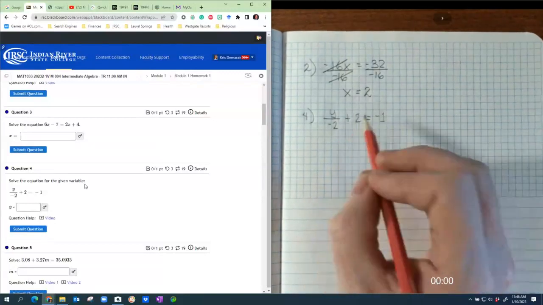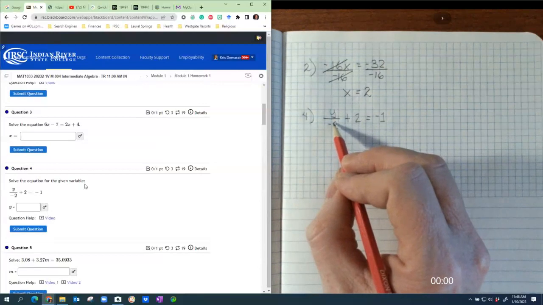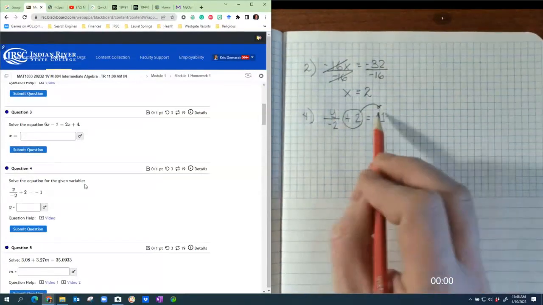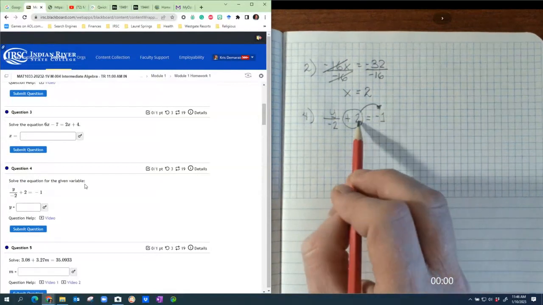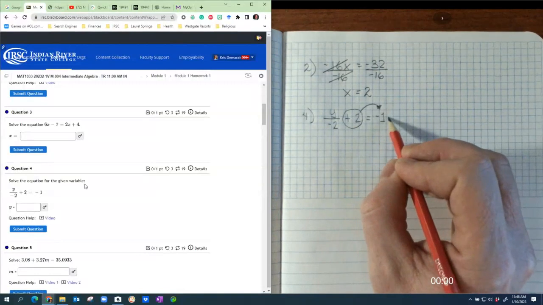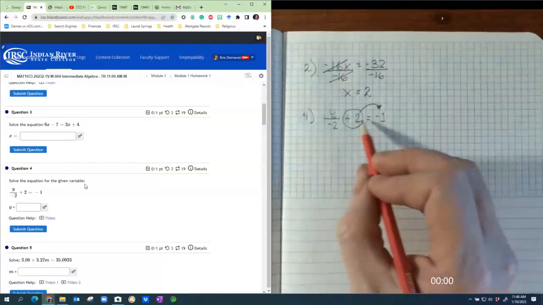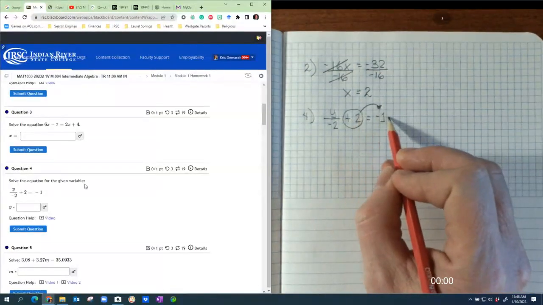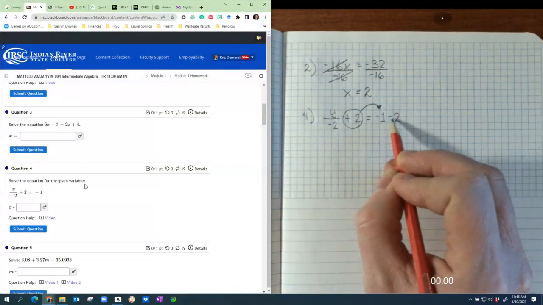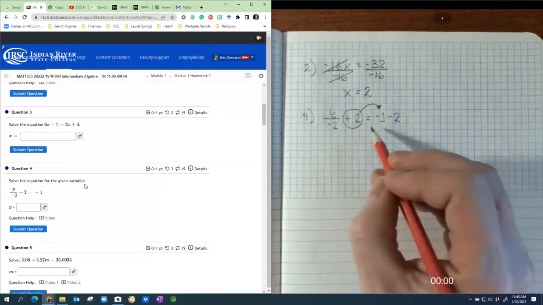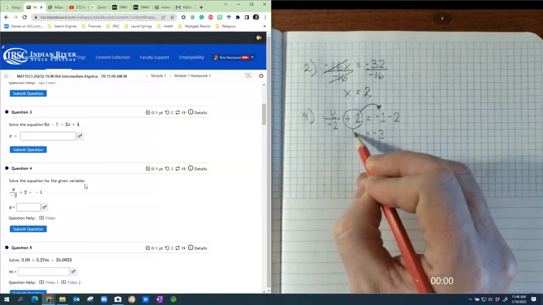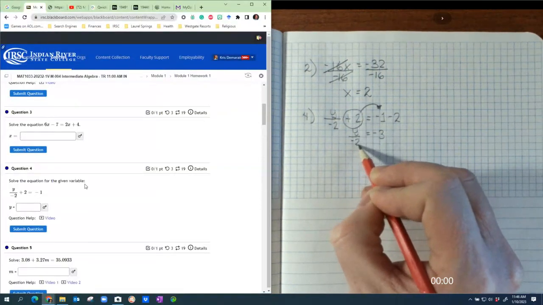Now, in order to do this, we need to isolate the y over negative 2 first. So that way, I'm going to bring this over. Whenever I circle a value and bring it over to the other side of the equal sign, I'm going to switch its sign, and I can do this mentally. So if I imagine that this is all done mentally, I would do negative 1 minus 2, which is going to be negative 3. So I put negative 3 here, and I'm going to have y over negative 2.